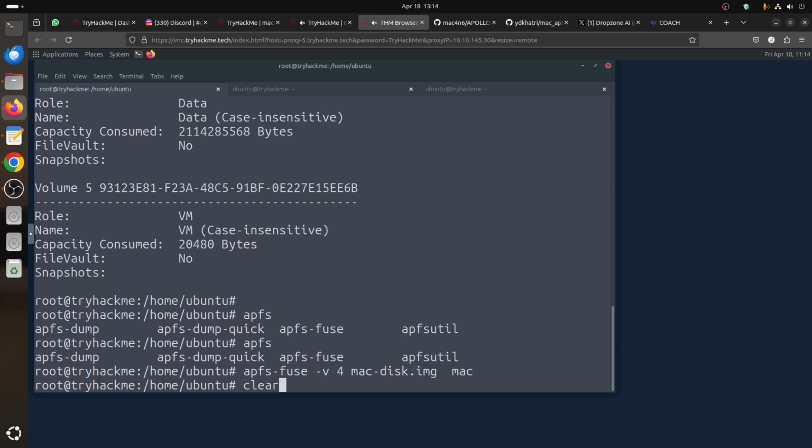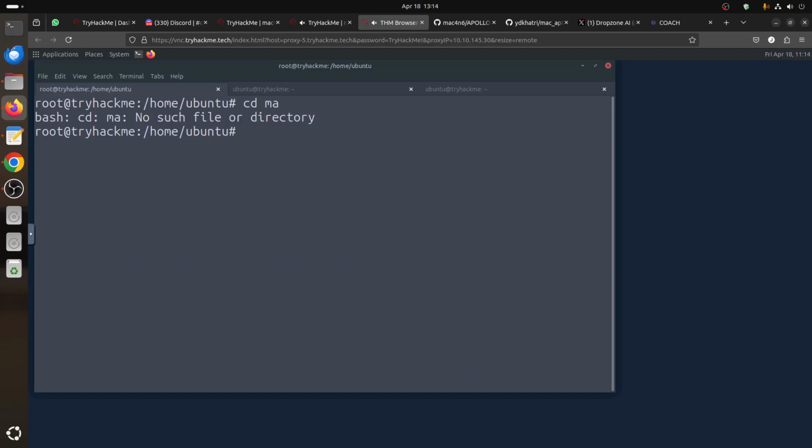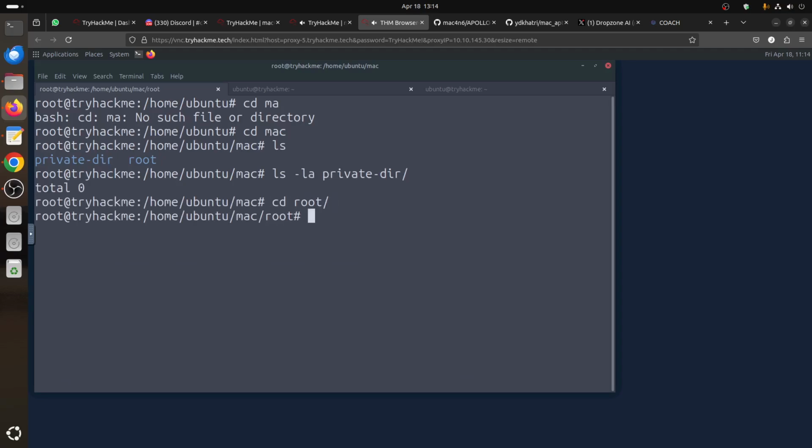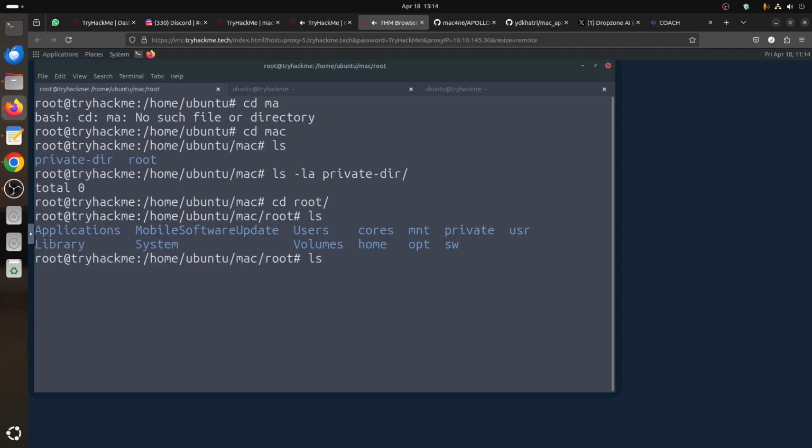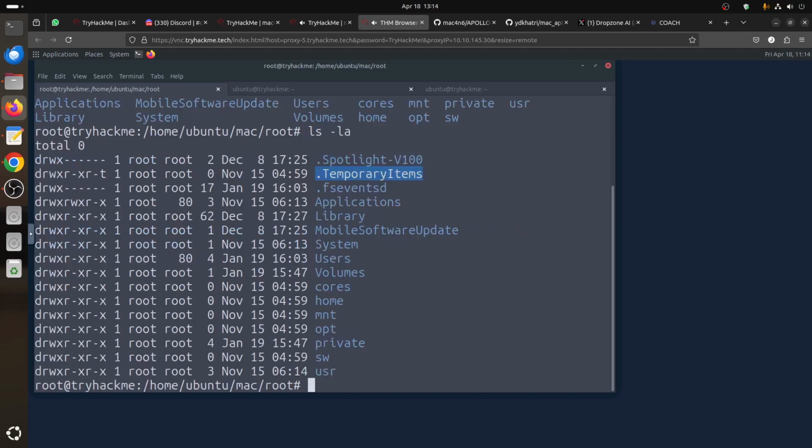Now, because we have that, we can cd into the Mac directory, and then we have private. The private node is empty, so you can just go to root, and root will give us the things. There's some similarity with Linux systems. Okay, what is inside home?